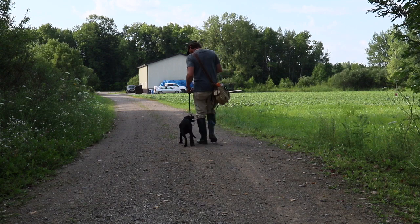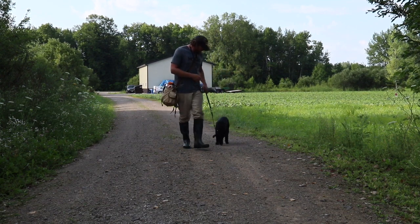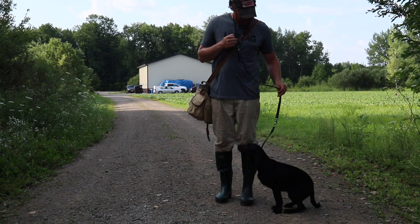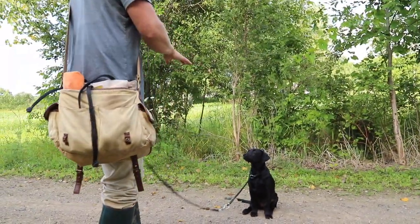Good. And you can almost see she's licking at my knee now. I turn, she comes with. Good. Nose up, nose up. I don't want that nose down. That's partially why I'm on the gravel. Sit. Good. This sit is what we're developing at feeding times.